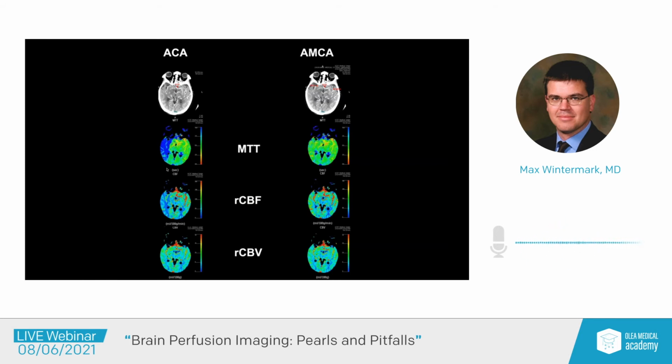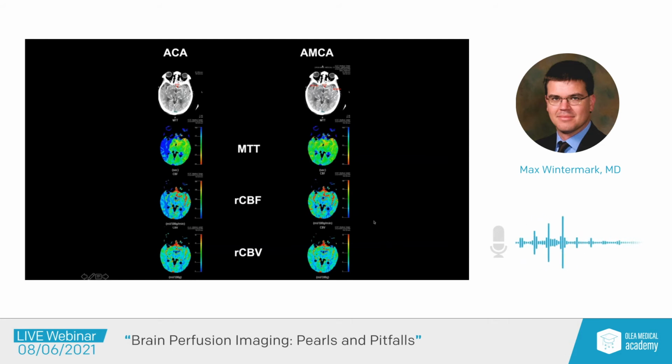So how do you fix that problem? Well, the software nowadays is very elaborate. Sometimes they can select multiple arterial input functions. Sometimes also they have a process called delay correction where they can correct for that particular delay. And if you apply those principles, you can see that now that you have corrected for the delay, it's the exact same perfusion data set in the same patient who is not having any symptoms, who is not having a stroke.